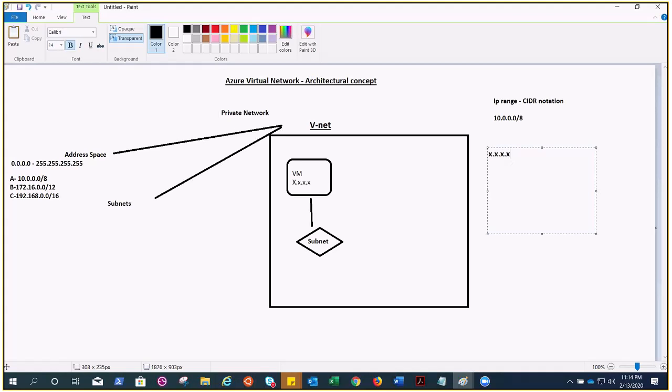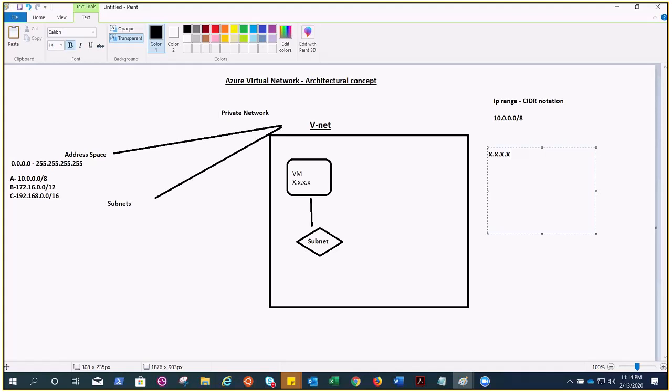That's how an IP address looks, right? Whether it's a public IP address or a private IP address. Now we need to understand what x is and how the CIDR notation works with respect to these IP addresses.